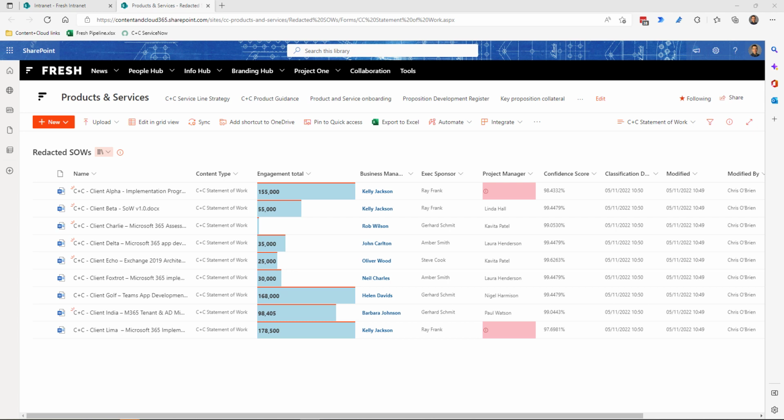So really, Syntex is allowing us to go faster, to accelerate our work, and we're able to read all these documents in a time frame that humans could not. So for us, it's all about accelerating the process. This is just one example of Syntex where it's really about classifying the document and extracting certain parts, the valuable information, so that we have a real sense of what's going through our project pipeline.